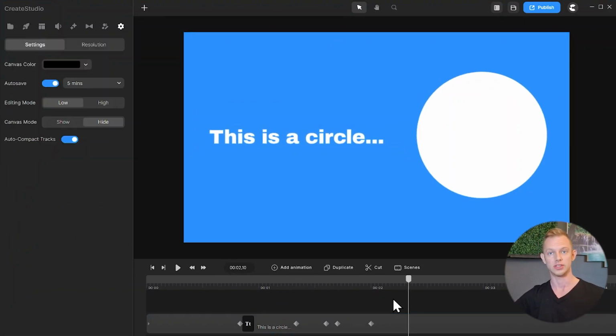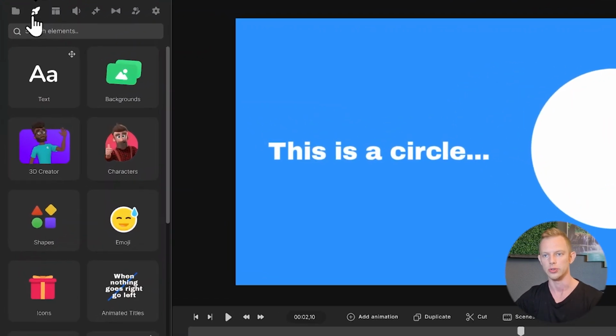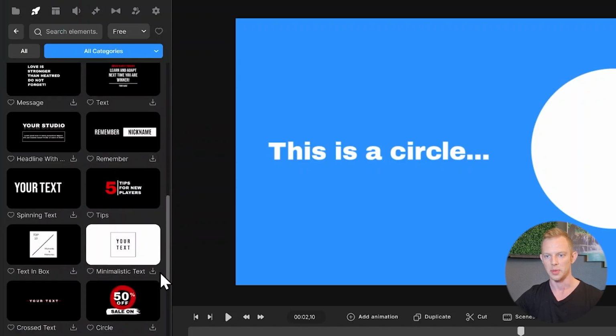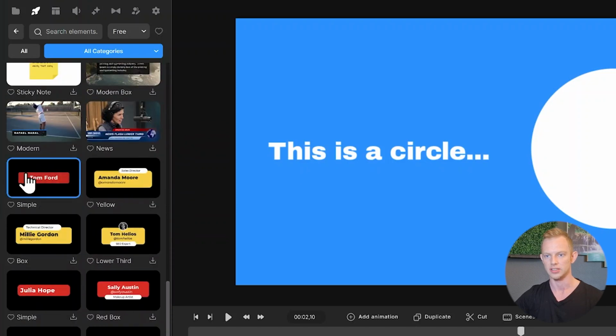Now, you don't have to do this with text because there's a lot of pre-made text in the studio. When you click here, you can go to animated titles, and all of these are pre-animated for you. And you can use them, change the text, you can even change the animations. Now that you know how to use the keyframes, you can customize them to your own needs. So any of these and all of these animated titles are basically just keyframes with texts and shapes and stuff like that.